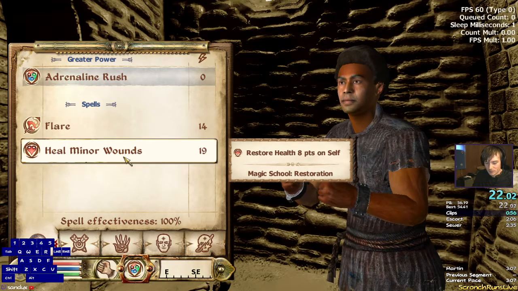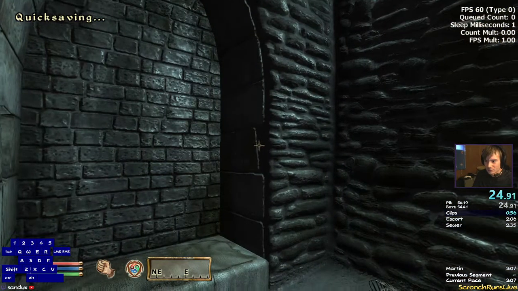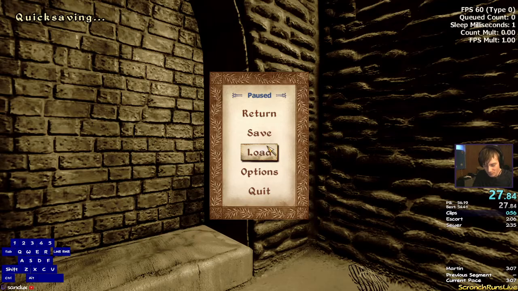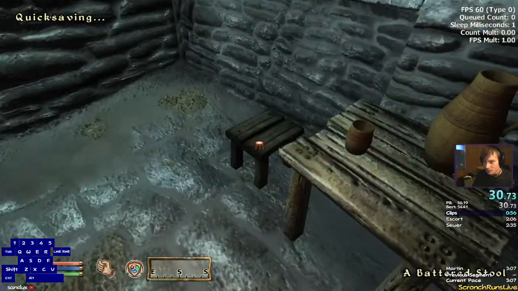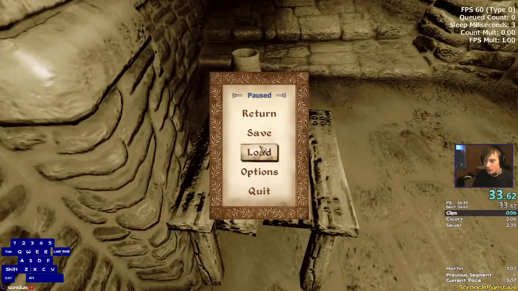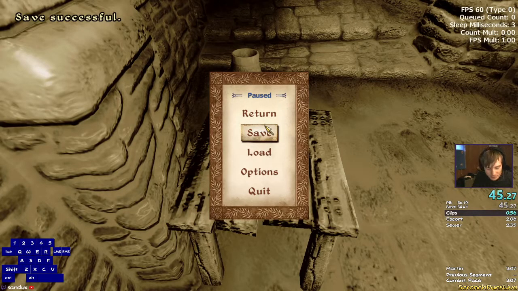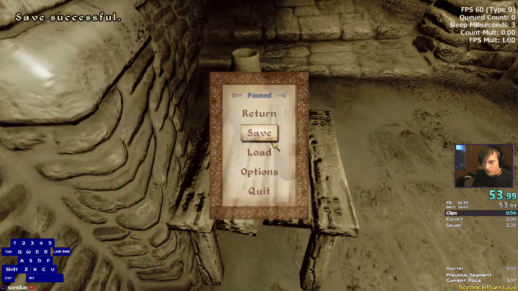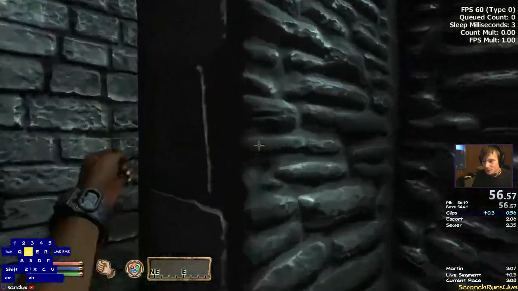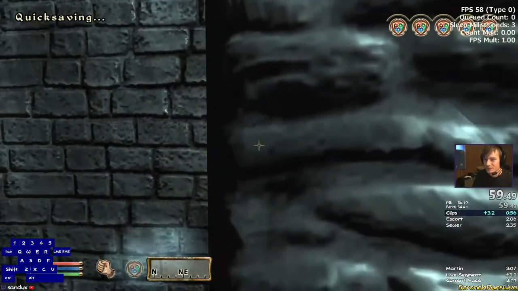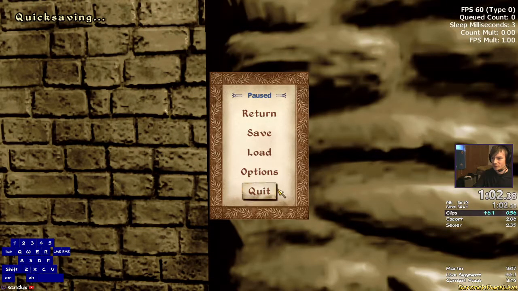Then you flick your mouse to the left facing this wall and quick save, and then flick it back to the right and get in this chair. Once you're in the chair, you want to wait till you're sitting down, otherwise it won't let you save. So you get in the chair, and then you make a hard save here with the menu. You don't make a quick save, otherwise that'll ruin the other quick save that you have. Then close this with escape, and then quick load, and then hold W and cast as it's quick loading. You have a very short amount of time to do that, but you'll get used to that.